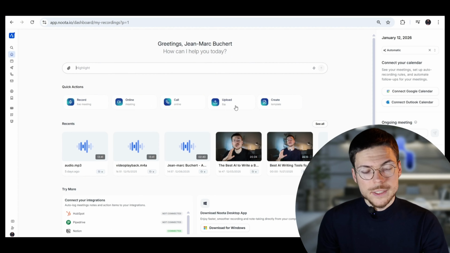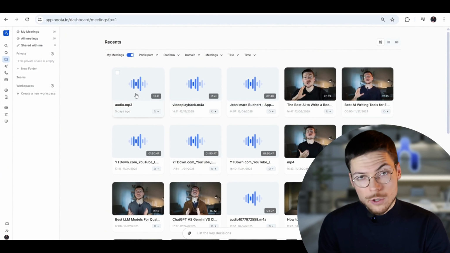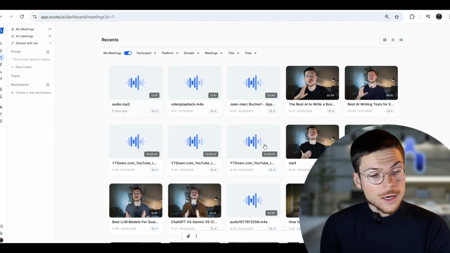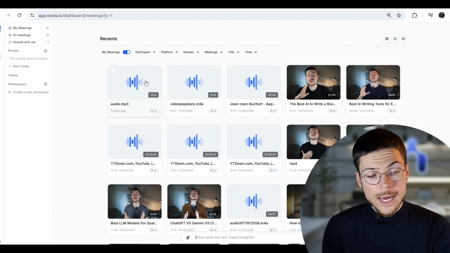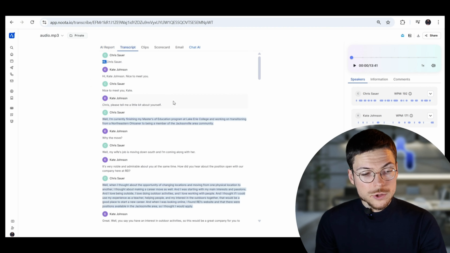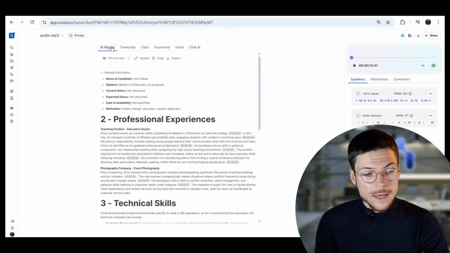When that is done, then you'll get automatically a recording, transcription, and notes from all the interviews that you had straight into the Nuda interface, and then you just have to click on it. And as you can see here, I have one recording of an interview that has been processed. And so you have a very specific note template that will summarize everything that has been said. You have, of course, also the full transcript of the conversation. So yeah, rather long. And then the notes, you can change the template of the notes.